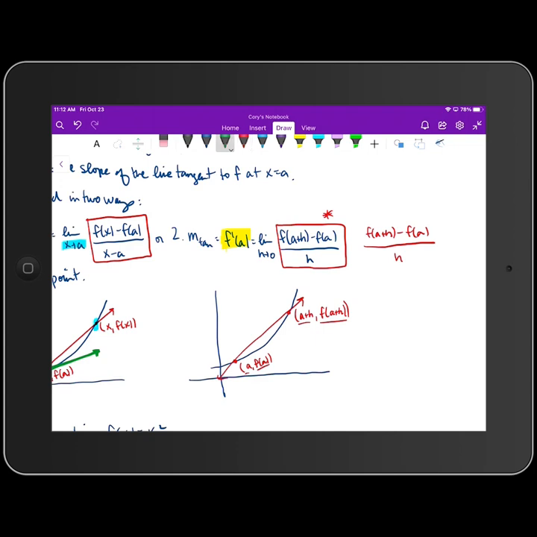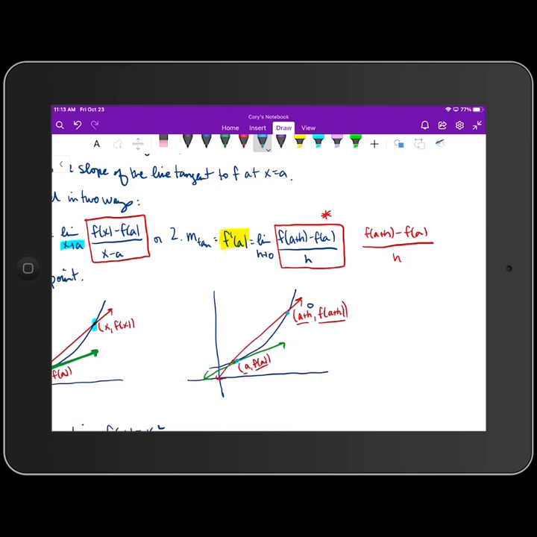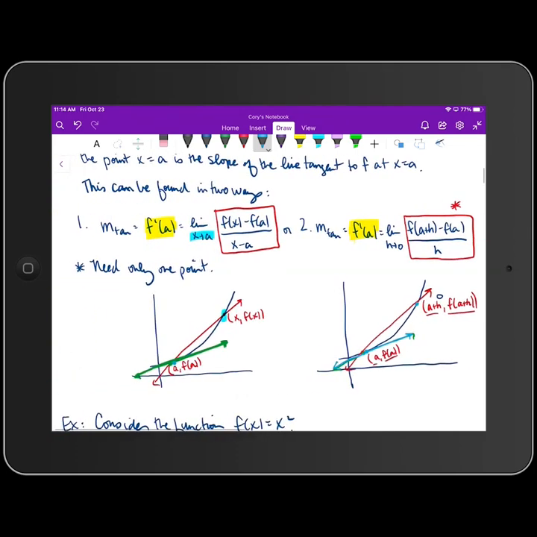Now, just like before, if I want to draw the line tangent to our graph at a, that would be this line here in green. And we see that the slope of the tangent line and the slope of the secant line are way different. Those two slopes are not the same. But when we take the limit as h goes to 0, as this h value goes to 0, it's going to move this point here really close to the point in green. If we move that point really close to the point in green and I draw the secant line passing through those two points, the secant line does in fact become the tangent line. So again, if we move the two points really close together, the slope of the secant line is the slope of the tangent line.